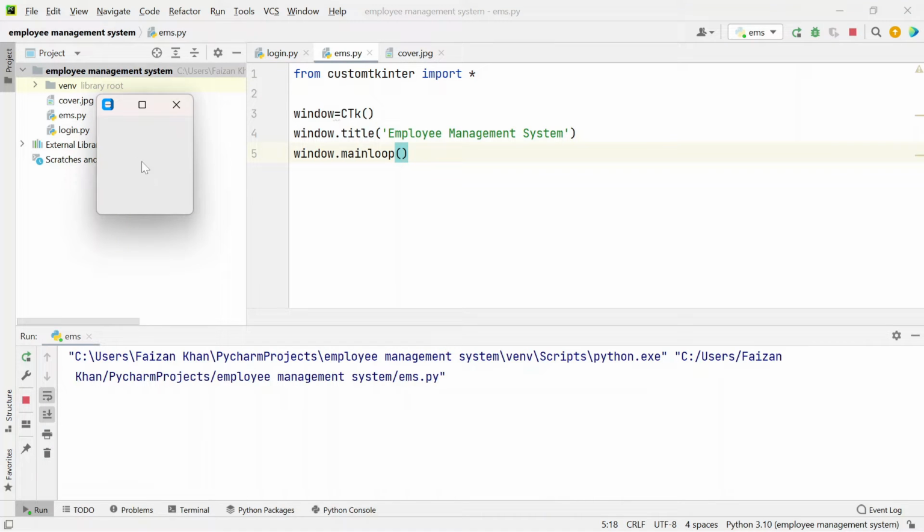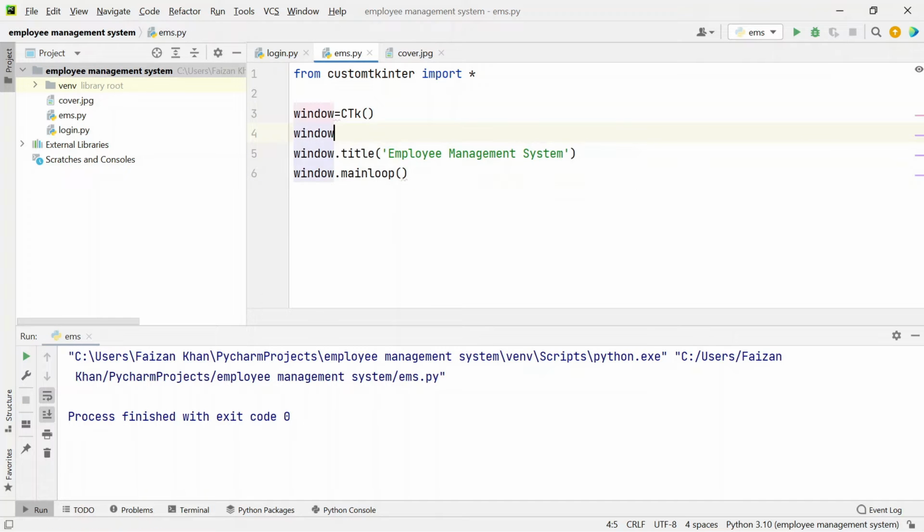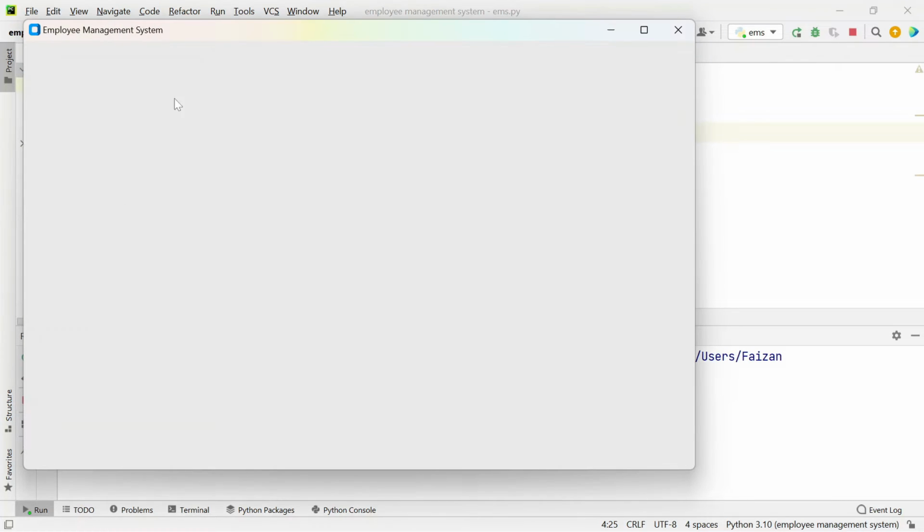Now let's fix the size of our window. So we will be using geometry method. The width of our window will be 930 and the height will be 582 or 580. Now if we run it, you can see the window size is changed.